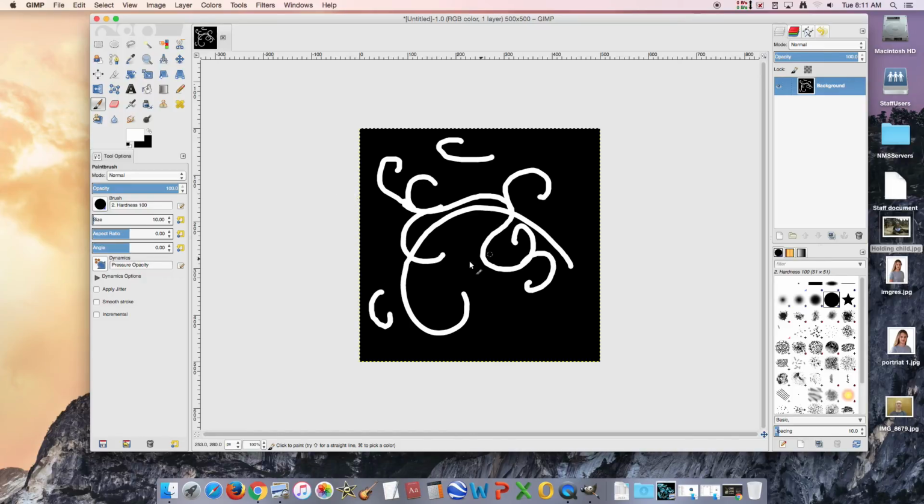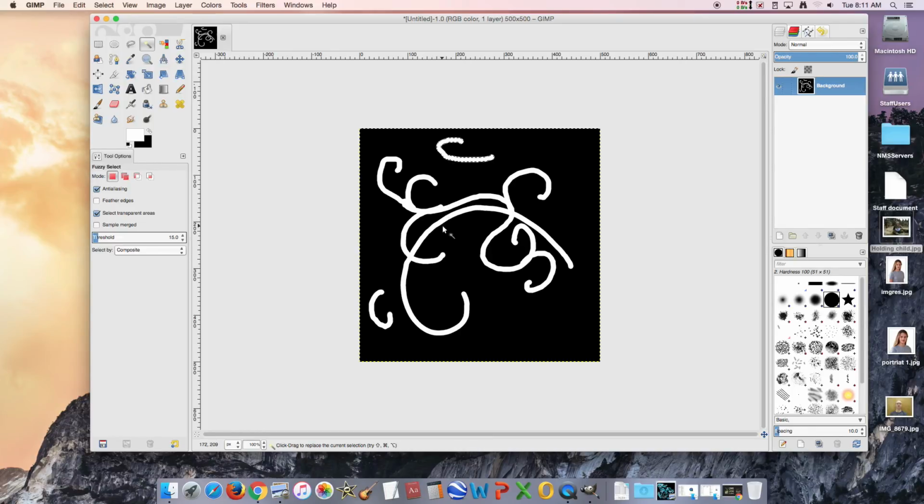So now that I've drawn something that might look like smoke, I go up the top to my toolbar here and I'm going to select the fuzzy select tool. It looks like this little magic wand right here. I'm going to click on this and then click on what I've drawn here, and you can see that this area is selected because it has these tiny little moving lines around it. But these two areas are not selected. So if I go to select on them, it unselects what I previously selected.